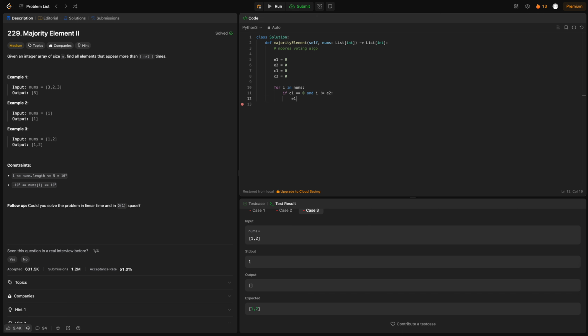So we would do E1 equals i, C1 equals 1, because we just saw it. And now we would do the same thing for E2, C2.